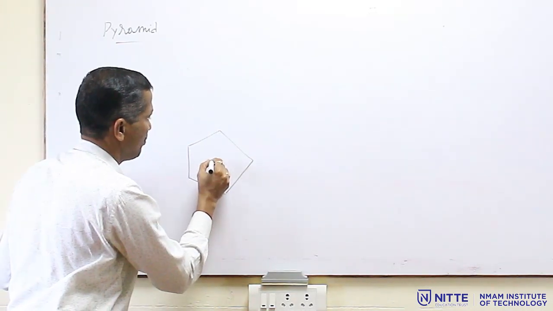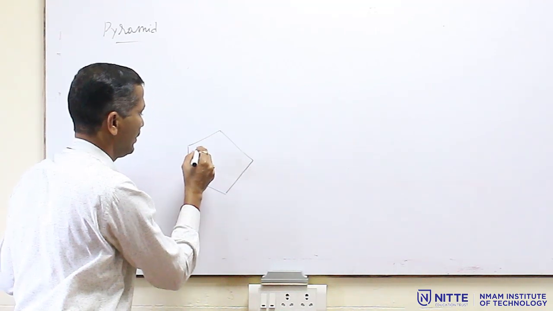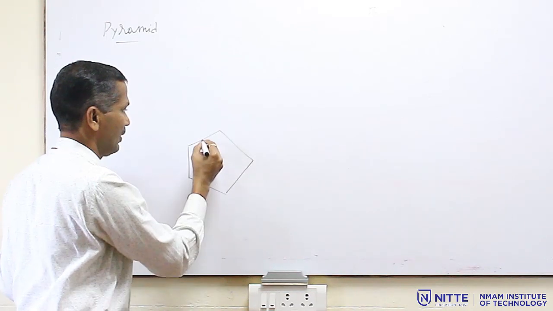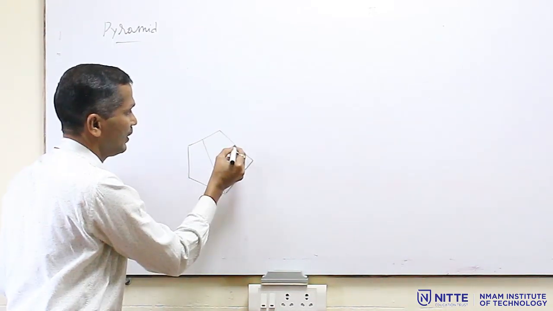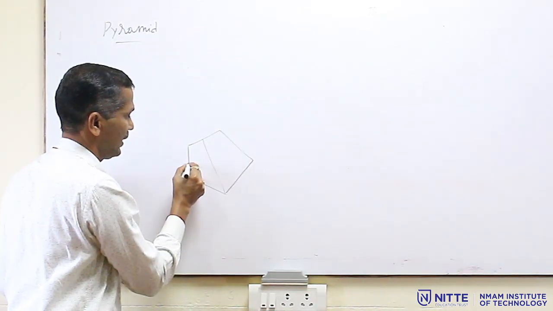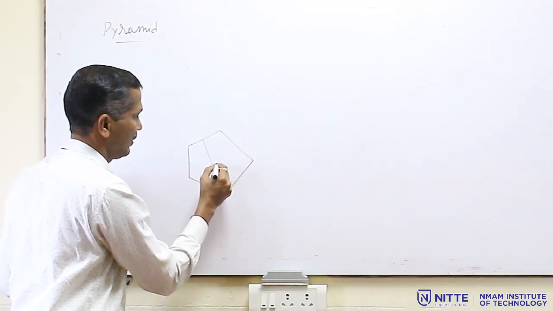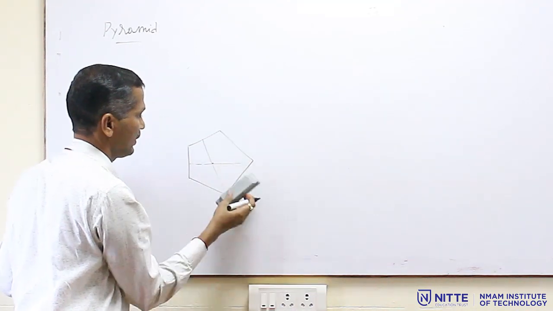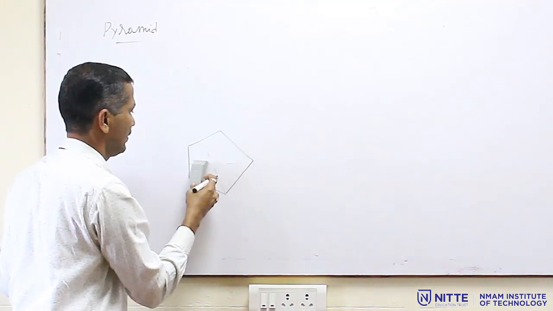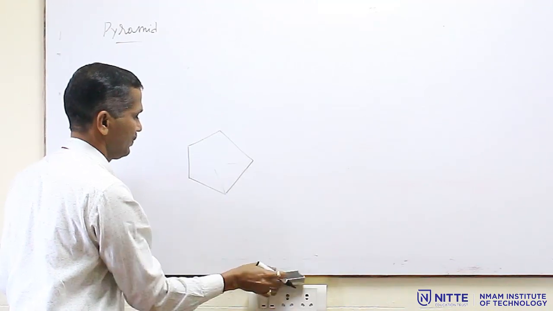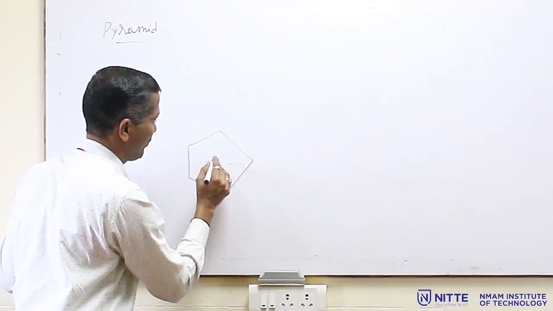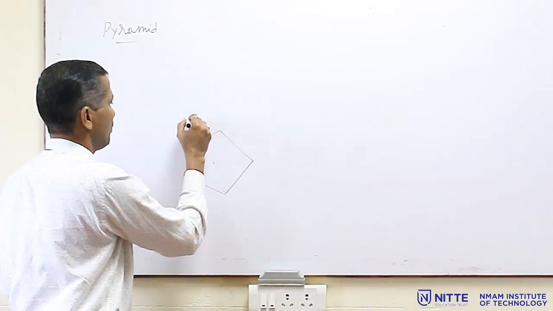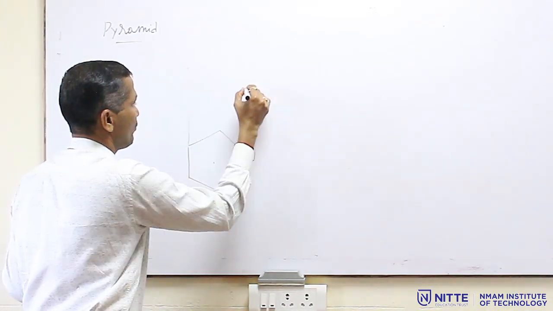Then mark the center of this. For marking the center, already you know the midpoint of this side will be joined to the opposite corner by a light line. Midpoint of one more side, I will connect it to the opposite corner, and the intersection of these 2 lines will be the center. Then afterwards remove all those lines. So, this is the midpoint of the pentagon. Then draw the front view of this.